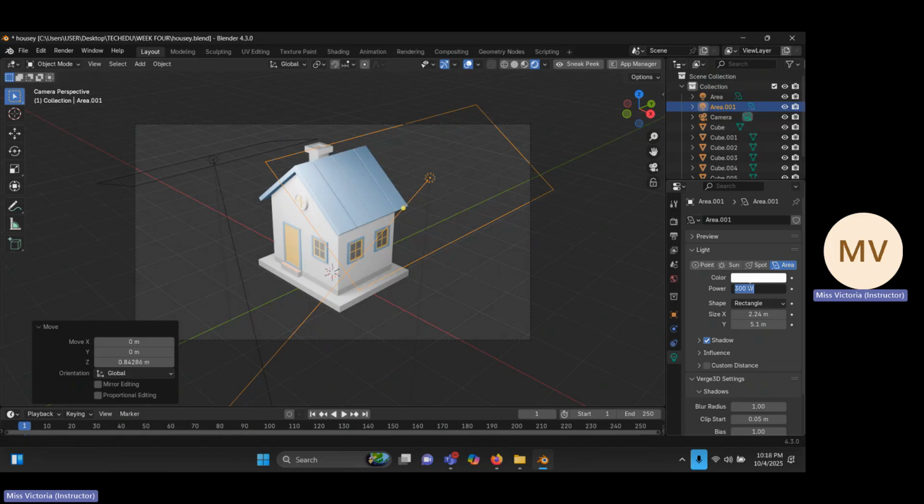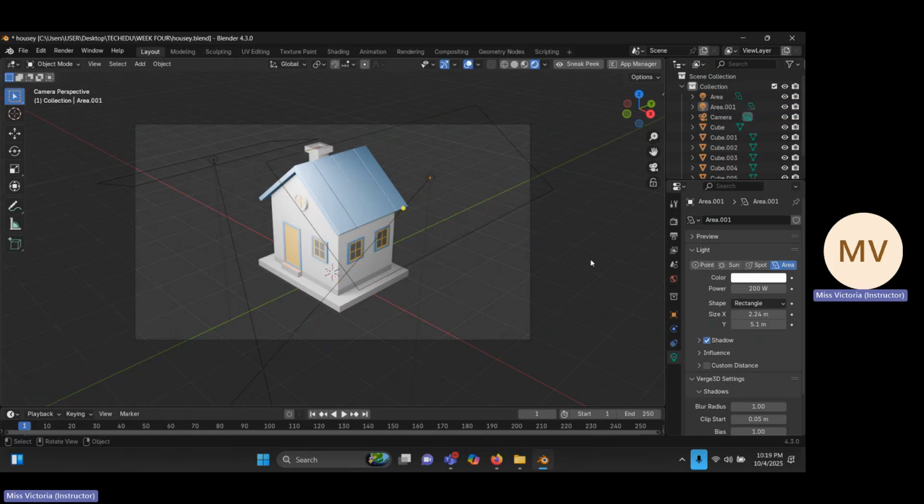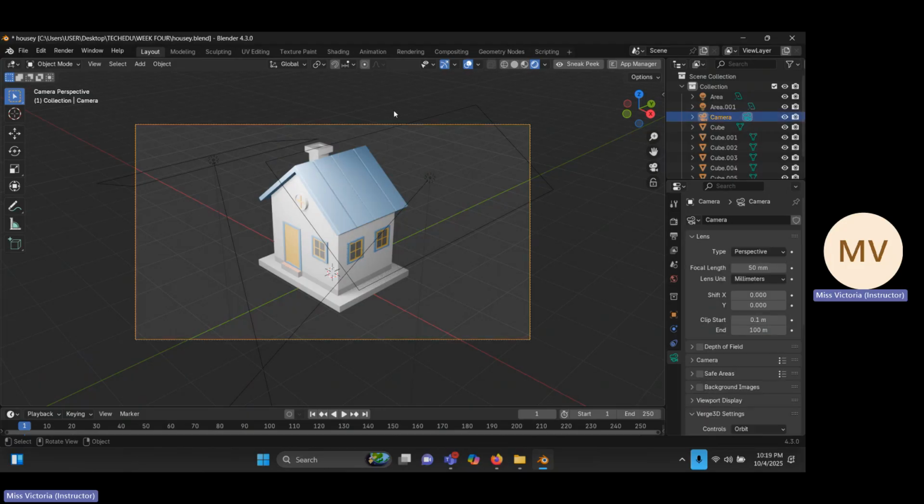The watts of this, I think 300 is still on the high side. I'll call it 200, just to give it a little bit more shade than the front side, assuming the light source here is much, and I'm not using the sunlight in this regard. Okay, since our light is ready, our camera is just stationed where we want it to be. I can choose to render this, and let's see how colorful it is.